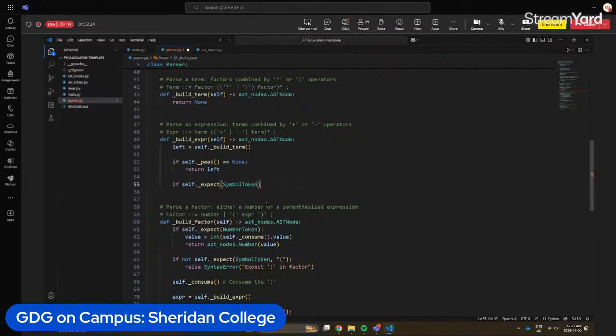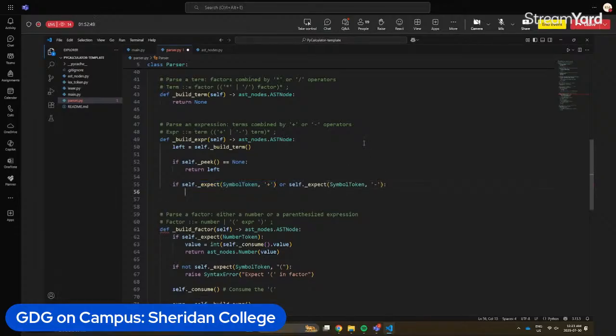So if the next one's a symbol token, we want to make sure that's a plus sign, or a negative sign, correction. If that's the case, then we can get our operator, because that's going to be our next one.